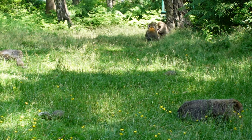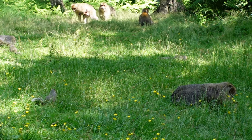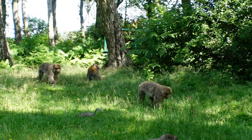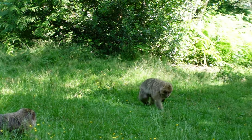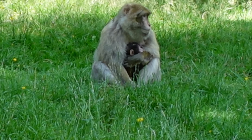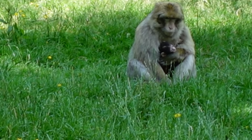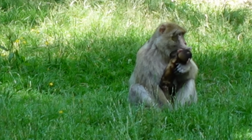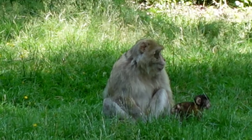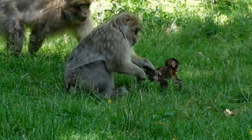So far there's been just as many squirrels as there have been Barbary macaques. They're everywhere. Oh, this one's coming down with the baby. Looks like it's hobbling, but it's holding the baby. Oh, look. How old was that one, Stace? 4 weeks old. We were just a bit closer, but the males around it were fighting a little bit. I think they said a high-ranking male came over. So all the other males got a bit... Oh, he's there. Look, he's come off. Oh, he's tiny.